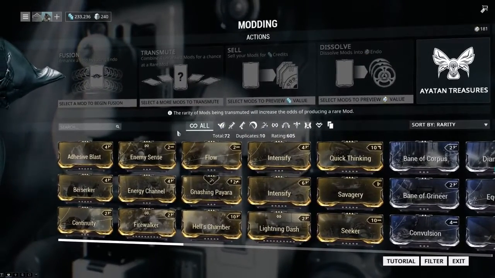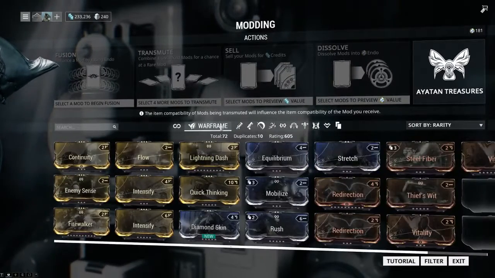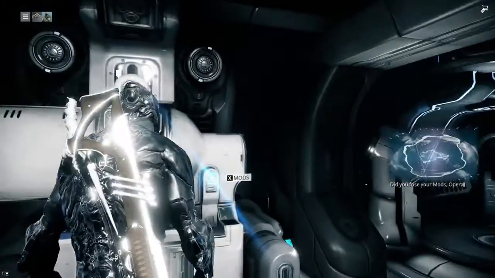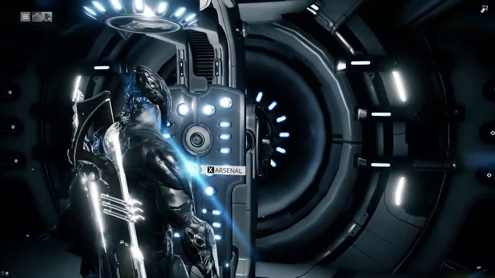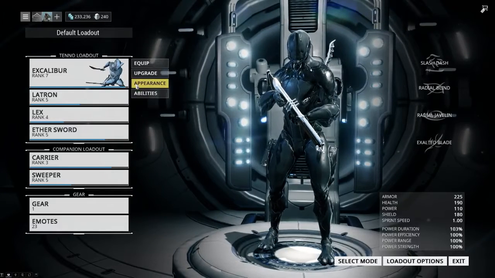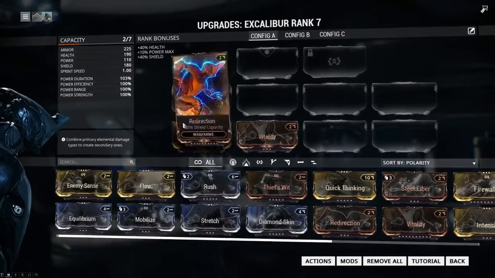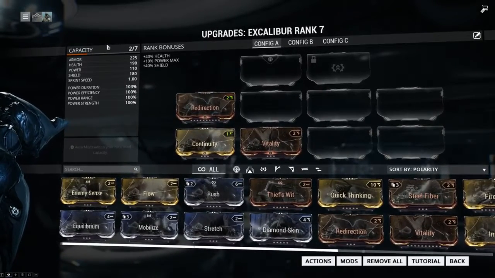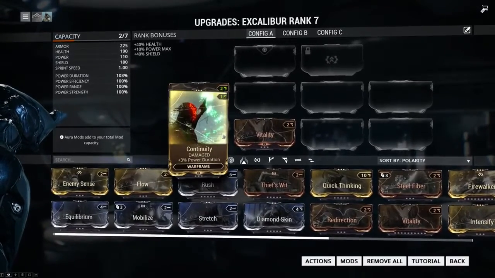Yeah. So once you've had a quick look at those, you can actually pop to your arsenal, and you can apply them to your Warframe. So if you pop over to the arsenal, which is where your character sort of stands, click on your Warframe, and then you can click on upgrade. Okay, Excalibur. Upgrade. And then in the top left corner, it'll say capacity, 2 of 7. Yeah, that means you need to upgrade your Excalibur.